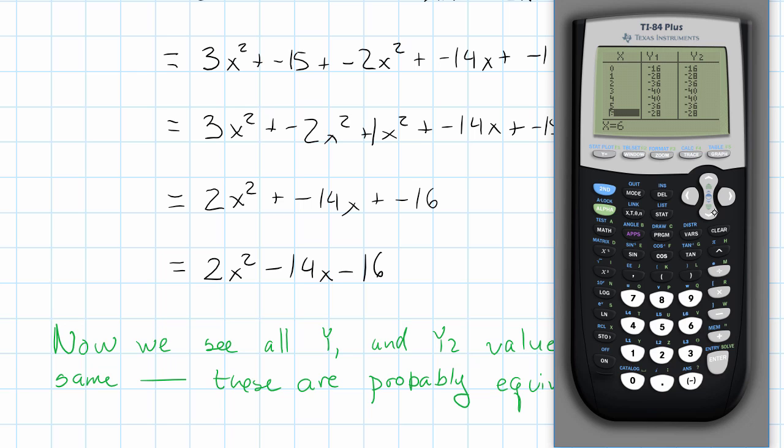So it's possible that by accident, your expressions could agree for all the x's that you happen to look at. But you would have to get really unlucky for that to happen. Assuming that you aren't really unlucky, if all your y1 and y2 values match, that tells you that your expressions are equivalent.